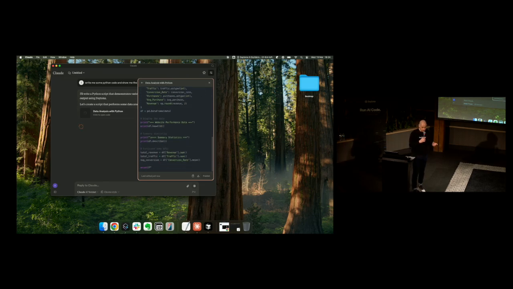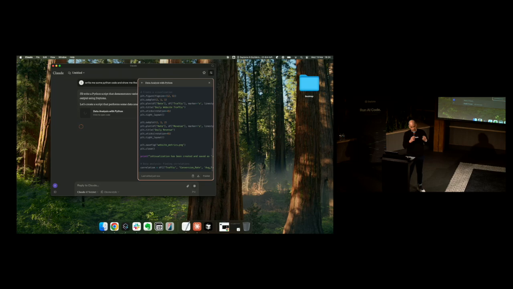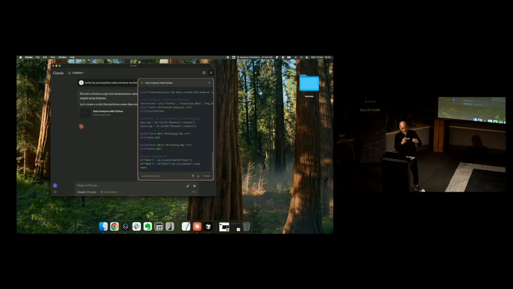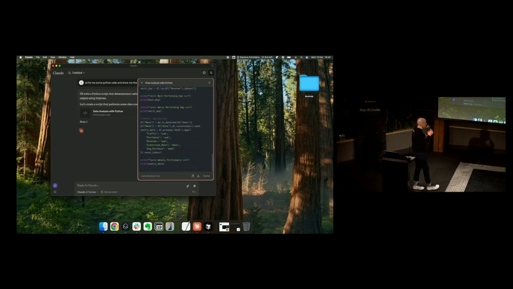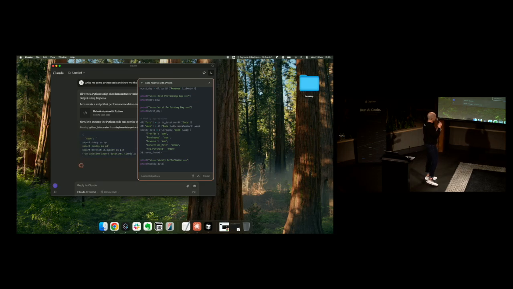So these are super simple things, but I'm trying to paint a picture of how you can unlock actual usage and value and make your agent actually way more useful now that you do have a runtime. Not everything is in a browser. Some things are not in a browser.